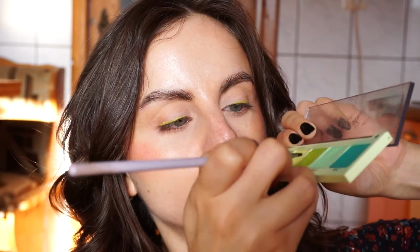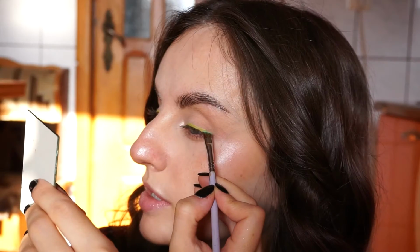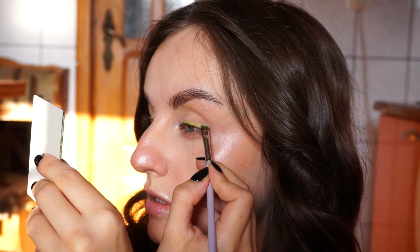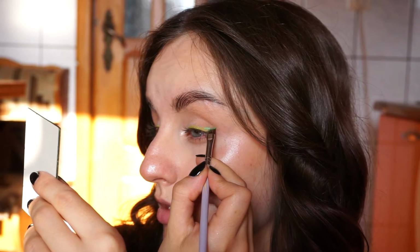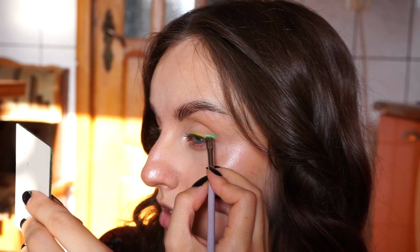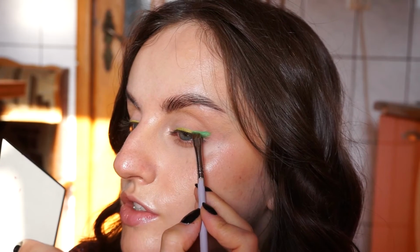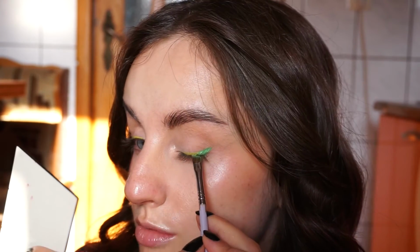I'm gonna follow up with the light green, but I'm going to wet my brush first. This is one of my angle brushes. And I'm gonna dip into this Don't Care shade. I'm trying not to raise the palette too high because this shadow might fall again. I'm gonna place it a little bit above the yellow and then continue the liner with it. But I want to fade it a little bit into the yellow as well. So I need to place it a little bit on it. Gently fading it. Wow, this is gorgeous, so bright. To fade it into the yellow, I'm very gently just touching my skin with it, touching this border here.